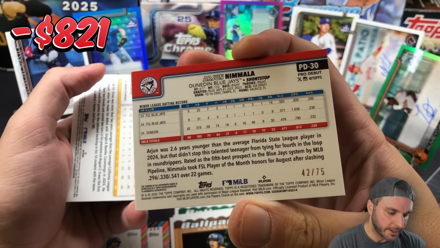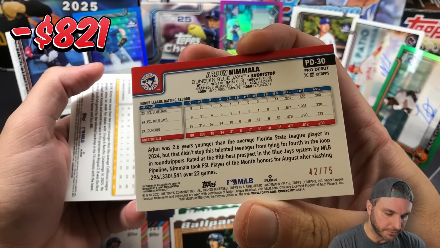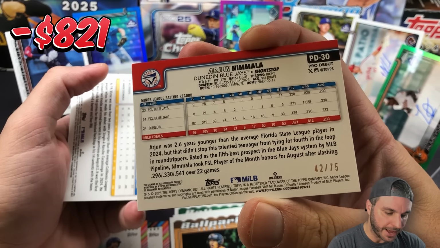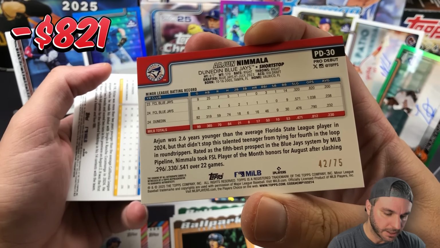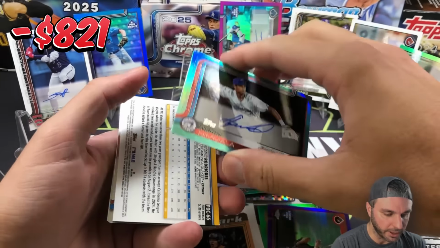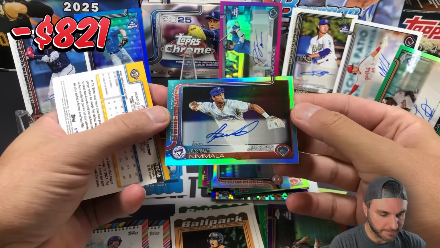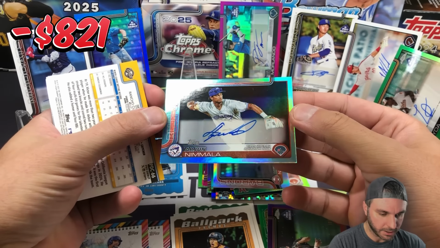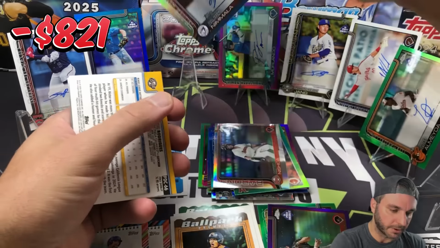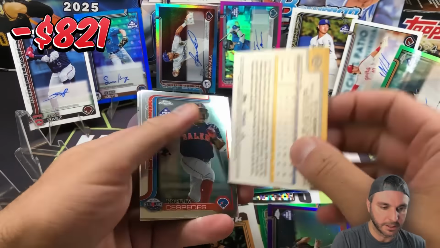You can see Namala in Dunedin last year, really, really good power numbers. 16 home runs and only 319 at-bats. So he projects as, his average was only 232, but keep in mind, as a 20-year-old player. Arjun Namala. I do have his first Bowman auto. This one's got a little bit of issues down there, but nothing super crazy. That might be the best auto we pulled today.